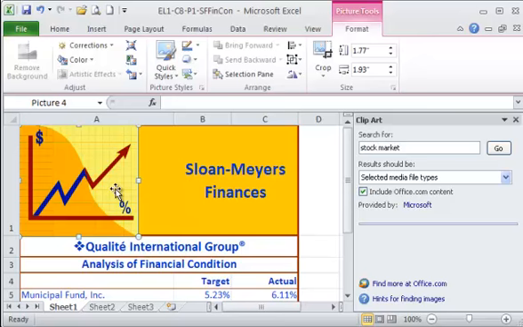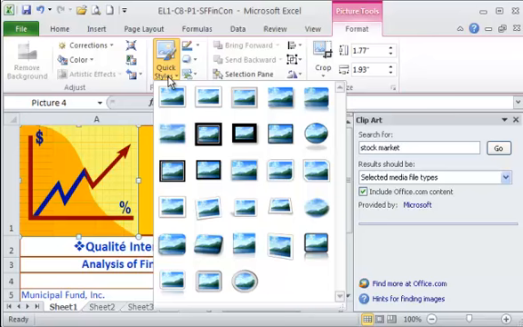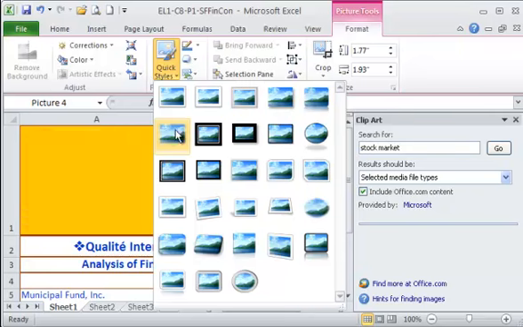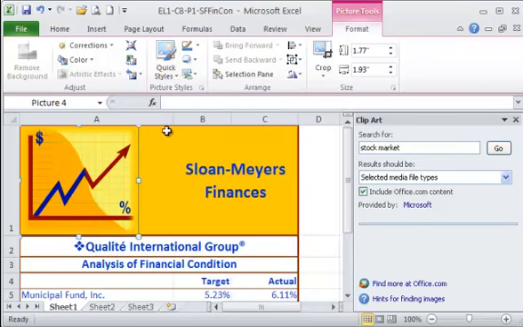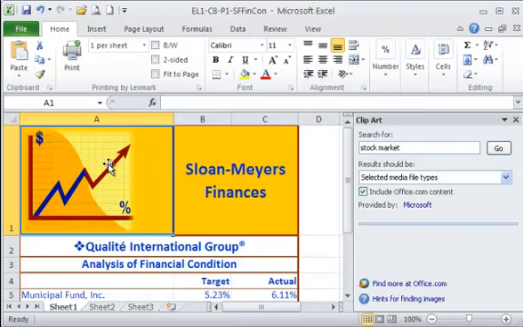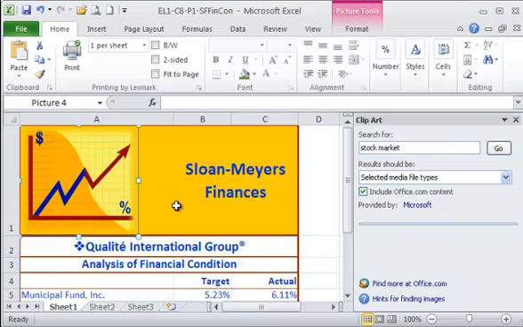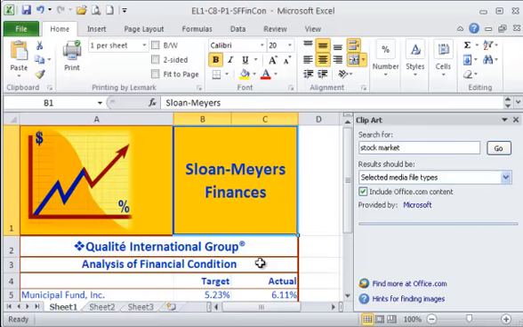A new type of format that we're going to apply to this clip art is the picture style. So again, with my picture selected, I go to the Picture Tools Format tab. In the Picture Styles group, we're going to go to Quick Styles. And within the Quick Styles area, we want Soft Edge Rectangle. So that's the first one here. And you'll see it kind of pulling off the edges while it's in this area. It's kind of hard to tell when you've got gold in the background. And then we'll just kind of change the size of this just a little bit to get it fit in there a little bit better. Okay?